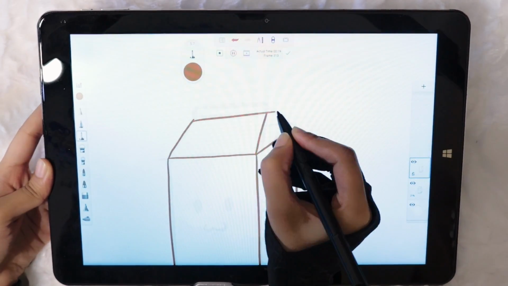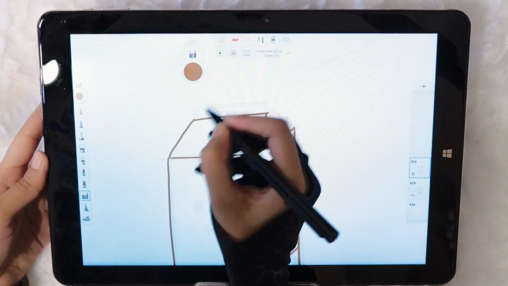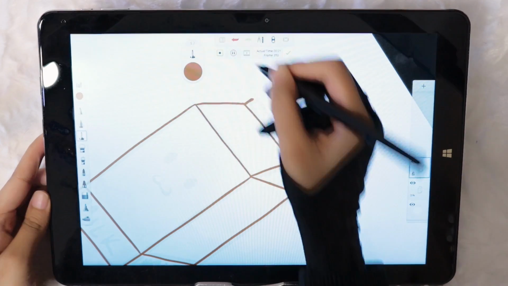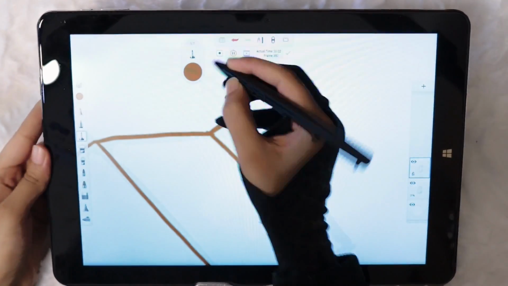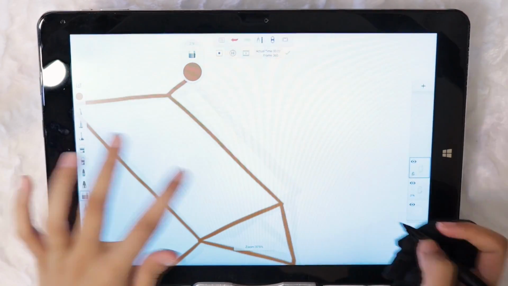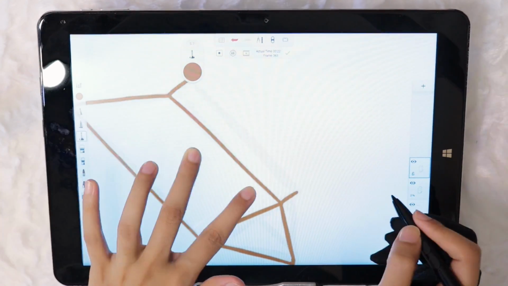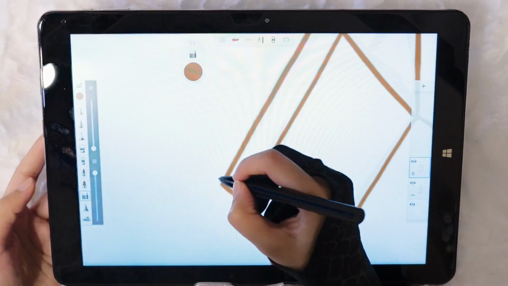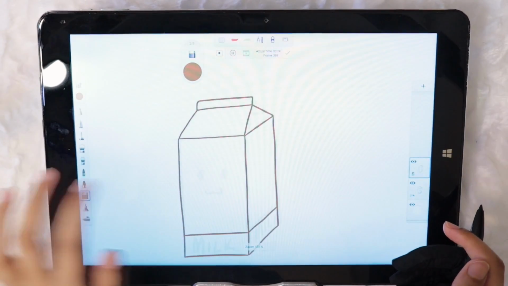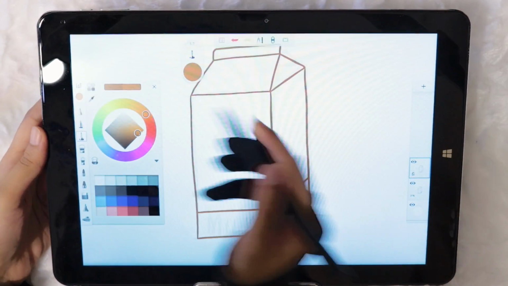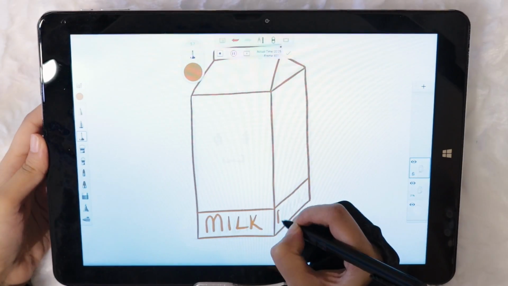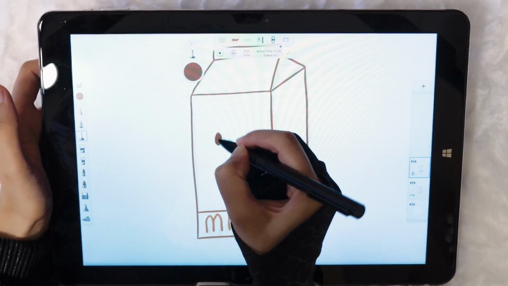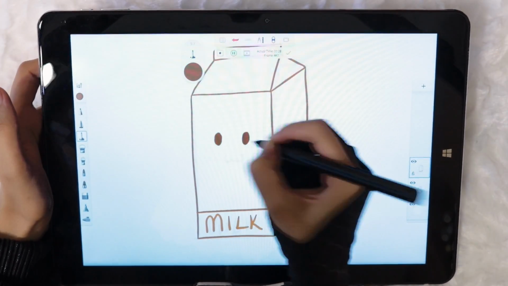My hands aren't the steadiest and I do make some wobbly lines, so I had to redo a lot of the lines in this sketch to get it just right. You'll notice here that I redo a lot of my lines because I can't get the smooth lines that I want. I find Sketchbook Pro is very difficult to get smooth lines in. The Chuwi Hi12 and other devices such as the Windows Surface Pro that use similar styluses have a big problem with pen jitter. And that's the same with the Chuwi Hi12, so without the corrections, it's very jittery.